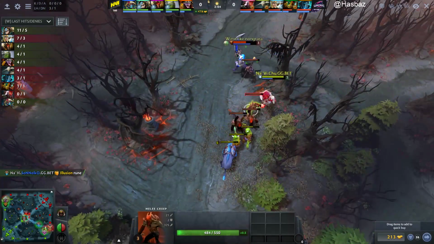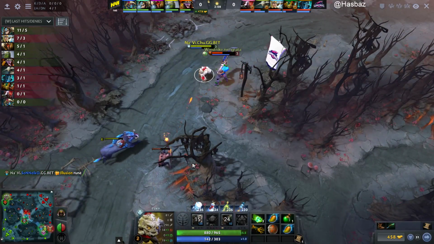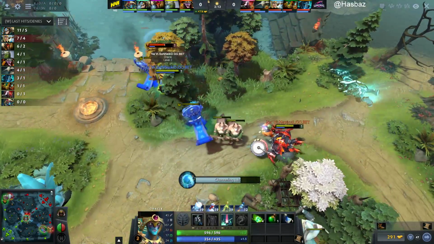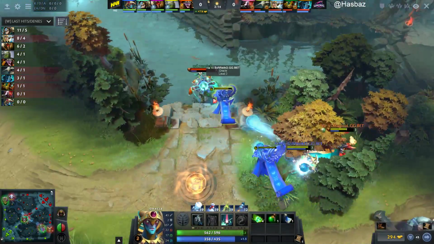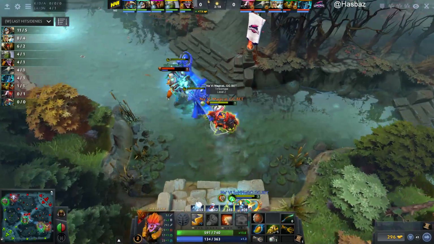And on this top lane, they do have Chew now. And we saw him just flinging that tree at Non-Crata, zoning him away from the creep wave. So channeling the Fortune's End onto Yamich. And Magical, does he think he can do this?